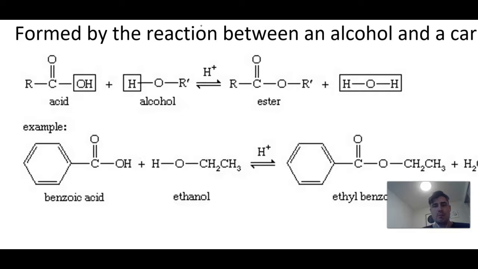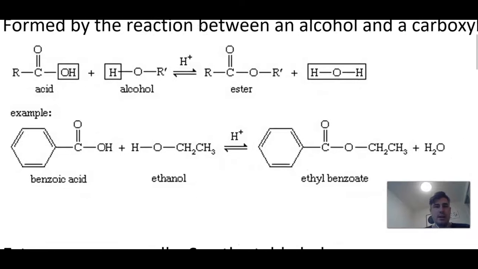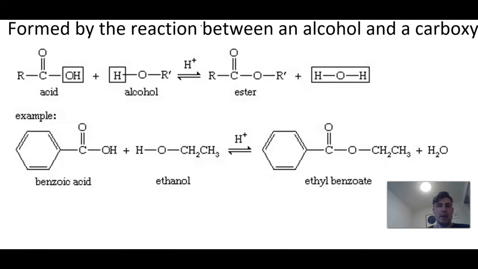Now, this means that we can combine all sorts of different carboxylic acids with different alcohols to produce different esters. So you can see an example here where we use benzoic acid, which has a big benzene ring attached to it, with ethanol, acidified conditions, giving ethyl benzoate. So let's just pick apart the naming of that for a second. So the benzoic acid part becomes benzoate when it forms this particular structure.